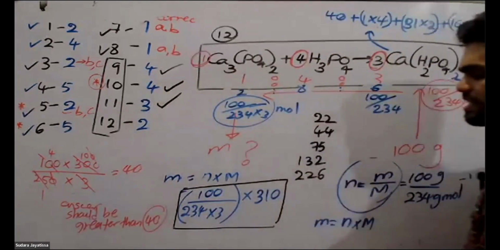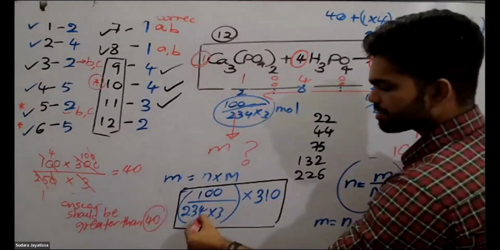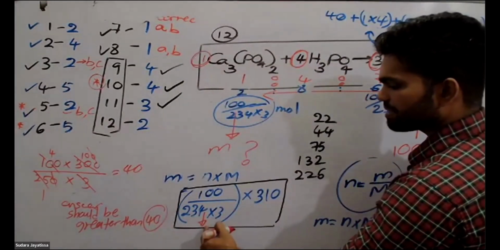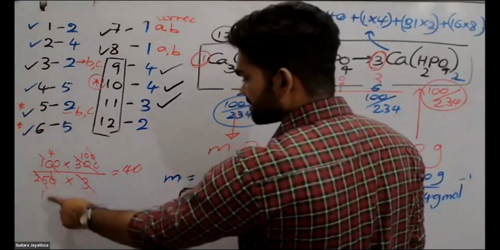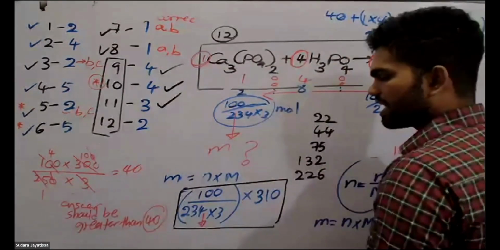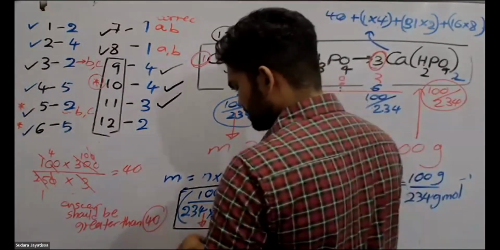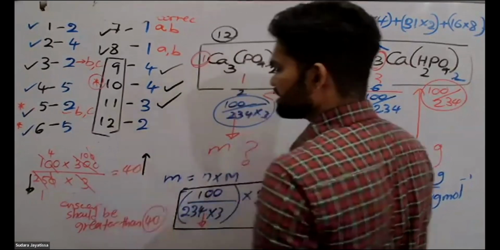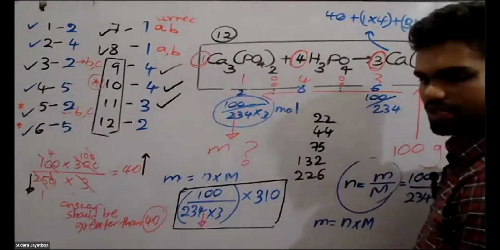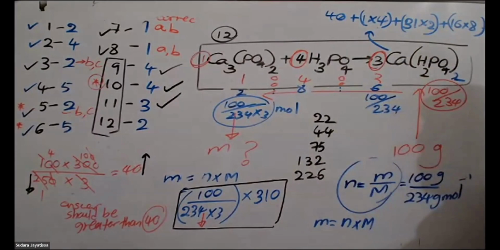Why did I say greater than 40? Because this number is a small value, no? When this number is small, I still rounded it off to 250. That means I rounded it off to a bigger number. Therefore, if the actual number should be less than this, then your answer should go up a little bit. So the answer should be some number greater than 44.